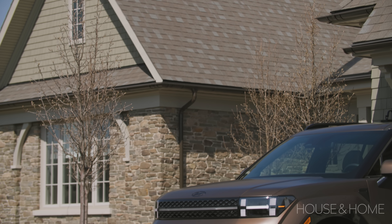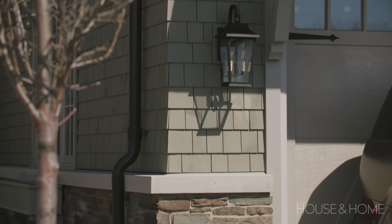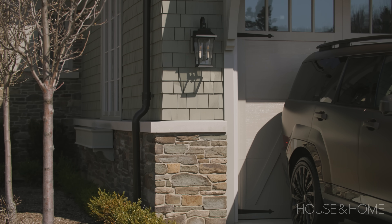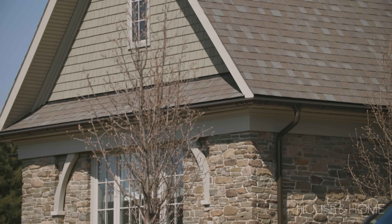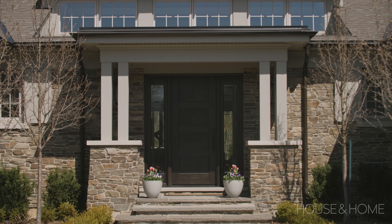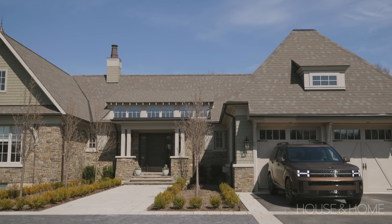The starting point and focal point of the exterior is the Pennsylvania Fieldstone. You sort of get lucky with whatever batch of stone is being quarried at any one time, and this particular coloration is just so gorgeous — it brings in so many beautiful, colorful hues. We wanted that strong stone foundation, and then we mixed in other natural materials like our cedar shake, which adds so much texture. That's where the clients got to have their green on the exterior. The architect, John Williams, puts in his signature trim details — columns, brackets, and moldings that are all architecturally designed, scaled, and proportioned, but they just flow so beautifully to bring it all together.